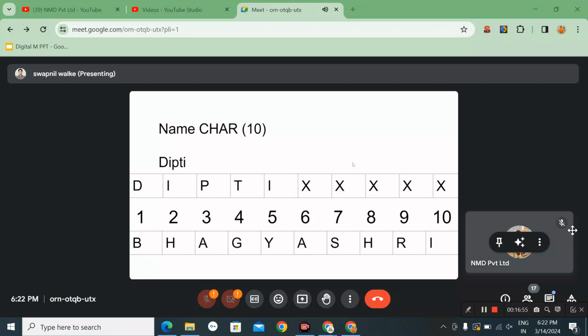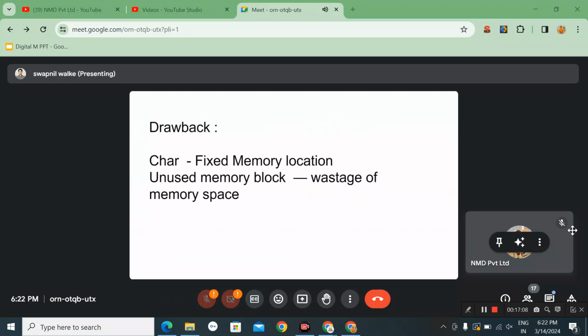There is one disadvantage of the character data type, which is covered in the VARCHAR. The drawback of the character data type is fixed memory location. If you assign 20, then it will occupy 20 blocks to store the data, even if you have a value with only 4 or 5 characters.